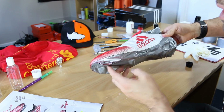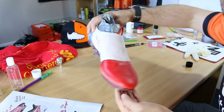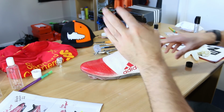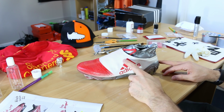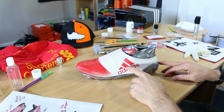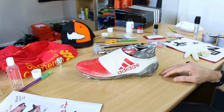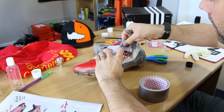Like a red toe. I quite like this little fade with the red to white round here. You could touch it up, but actually I'm quite a fan of that, so we'll stick with that. Now we're going to get the yellow on. I will put just a little bit of tape over the 3 stripes here just to protect those from that, because we're going to paint those a different colour later. Alright, so let's tape up this area.